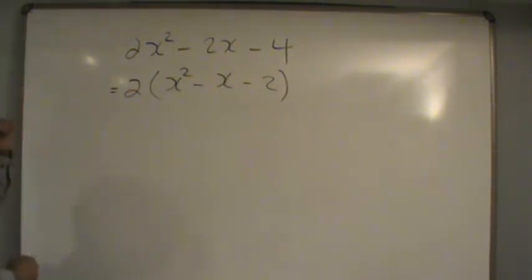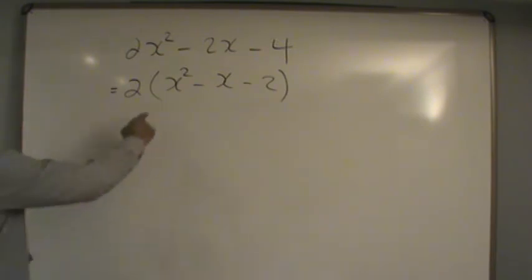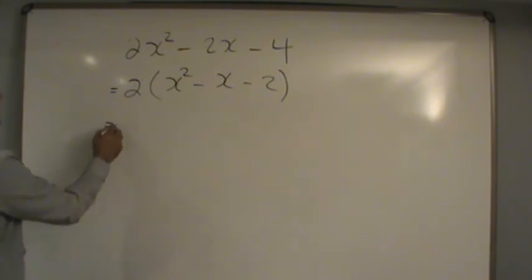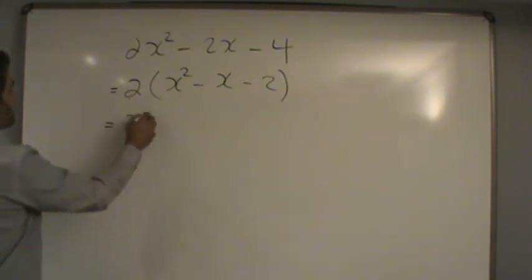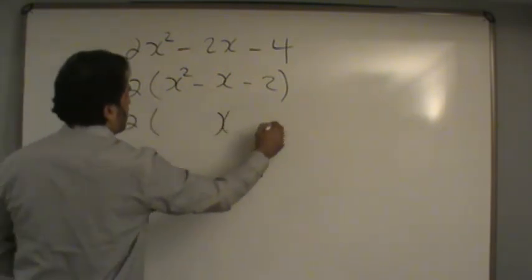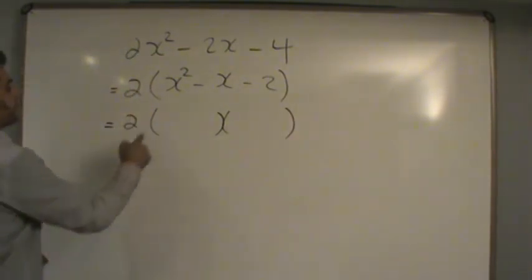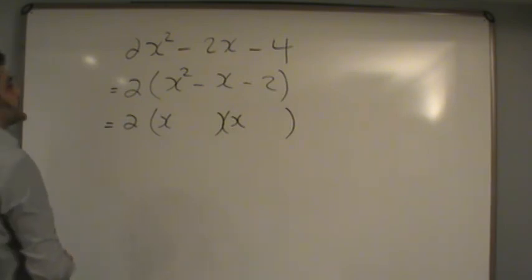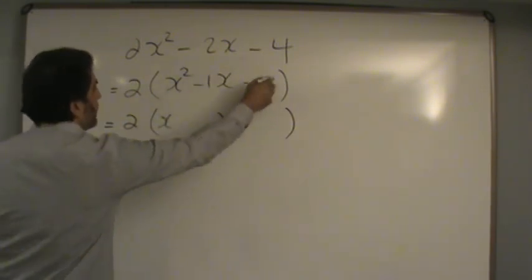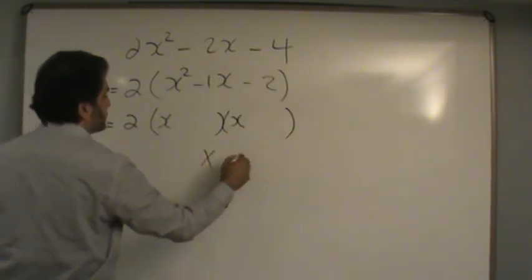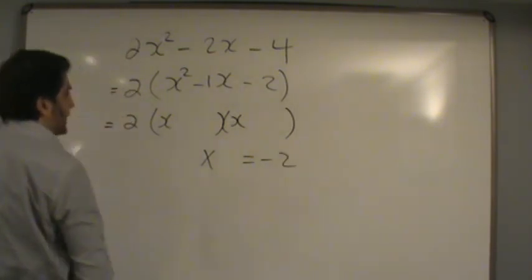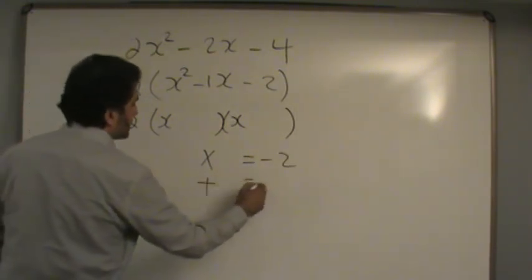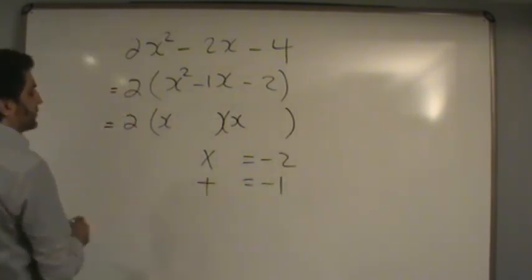Now you can see that we converted it to simple trinomial factoring because the coefficient of x squared is positive 1. So in the next step, remember to carry the common factor always before the brackets. Now we throw in x and x because it's going to be x squared, and the sum is negative 1 and the product is negative 2. Again, we look for two numbers that multiply to give you negative 2, and whose sum should equal negative 1.